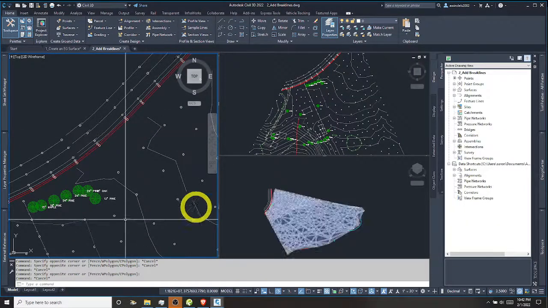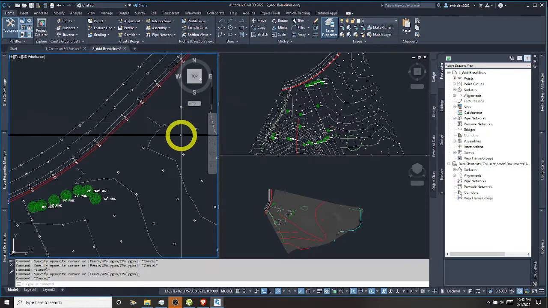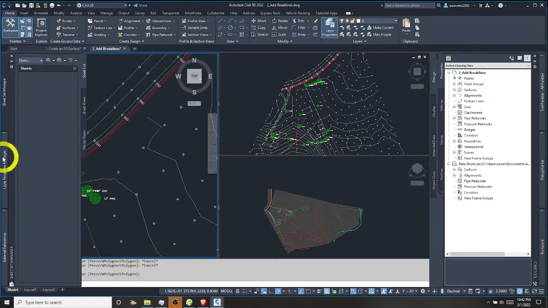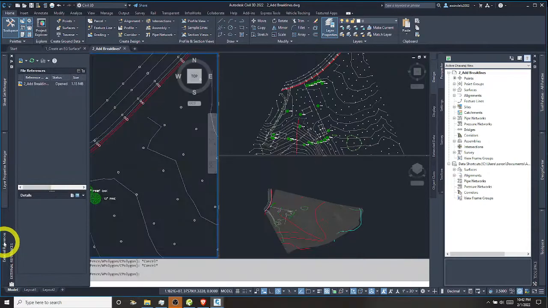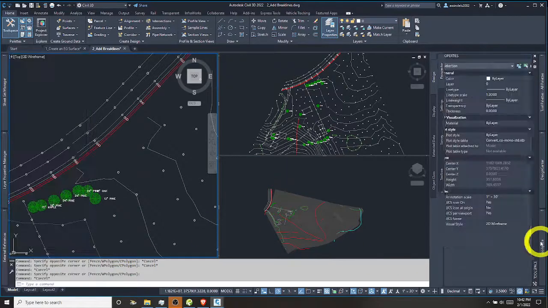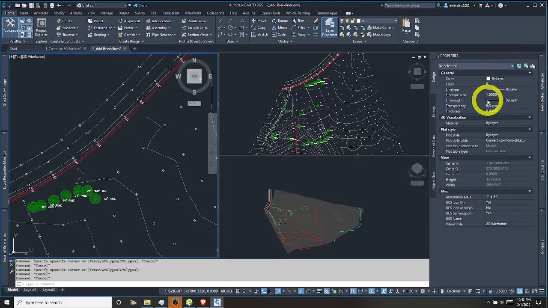But in general, I've gone towards a user interface of everything on one screen as much as possible, especially the more I work remote. I've been finding that advantageous, and just being very surgical with my screen real estate on my most frequent 5 or 6 palettes: external references, layers, sheet sets, tool palettes, design center, tool space, of course, for Civil 3D, and not least important, possibly most important, my properties.